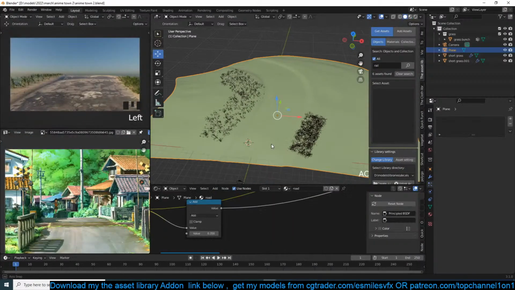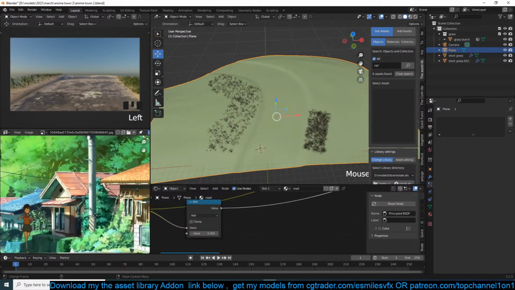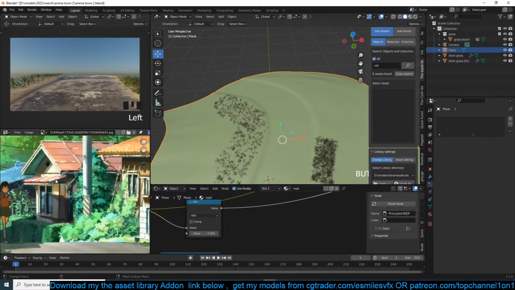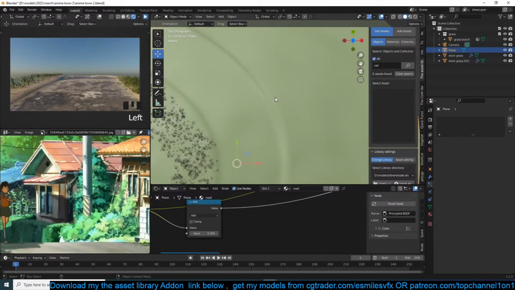So let me see, what can we do? Maybe let's work on the roof here, or a house here. Let's work on this, do this house here. Let me first pause the render. Well, I think I'm going to close this project here because it's hanging quite a lot.